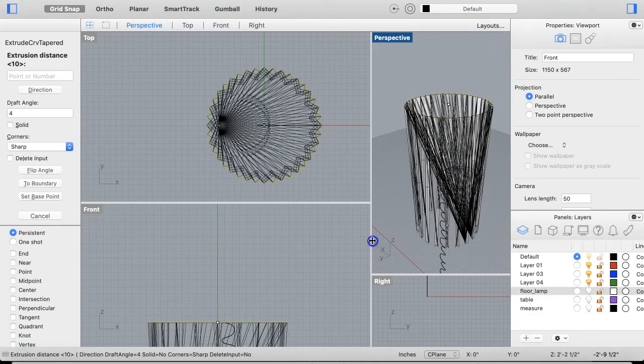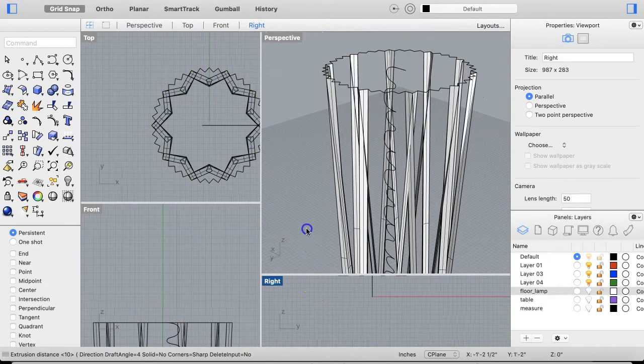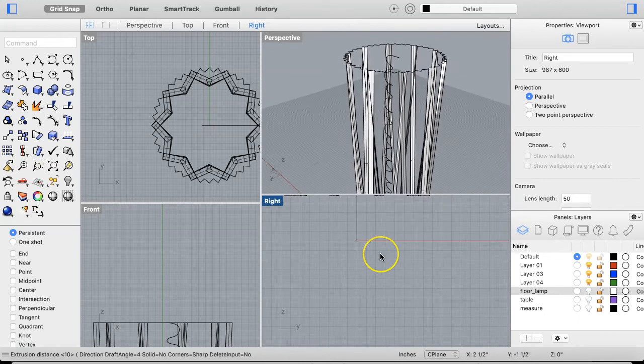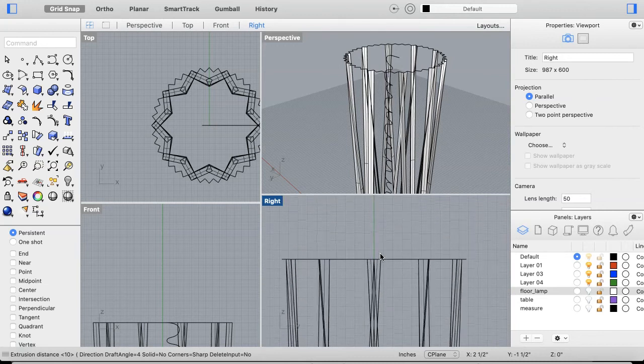So I'm going to bring up the right view just to see if that addresses this problem a little bit better. You can see right now you can get lots of really interesting unintended effects with this command. Of course, not what we're trying to do.